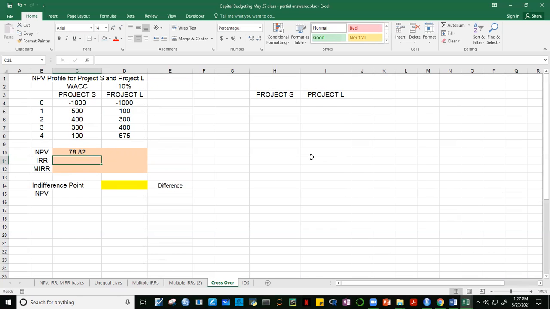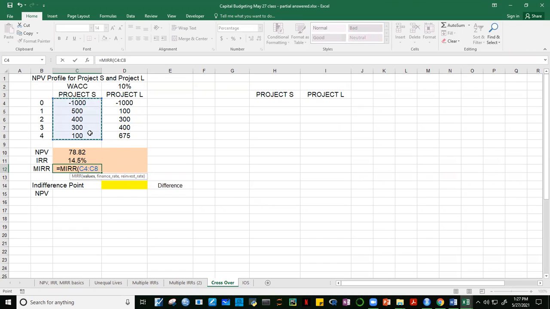Okay, so let's now also do the IRR is equal to IRR. Lahat yung values natin. No need to guess, guys, kasi wala naman tayong negative na cash flow after the initial cash flow. Control Enter. And then MIRR. Values natin, this one, comma, finance rate, naka-fix, reinvestment rate, yung WACC na naka-fix din.